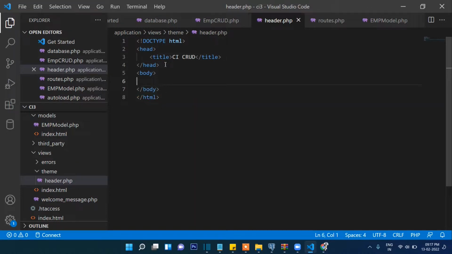Inside here we write some more, and one more thing, we will include here bootstrap.